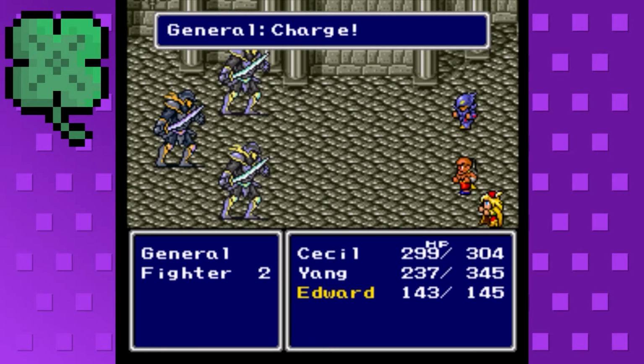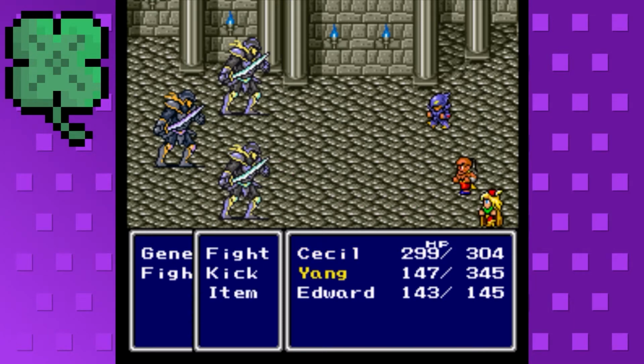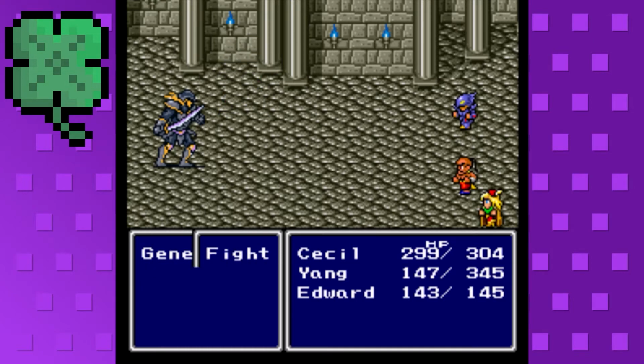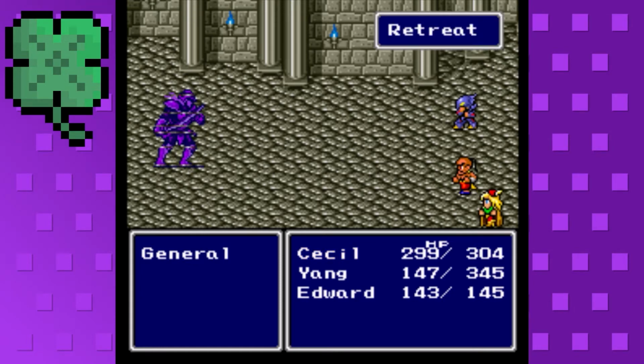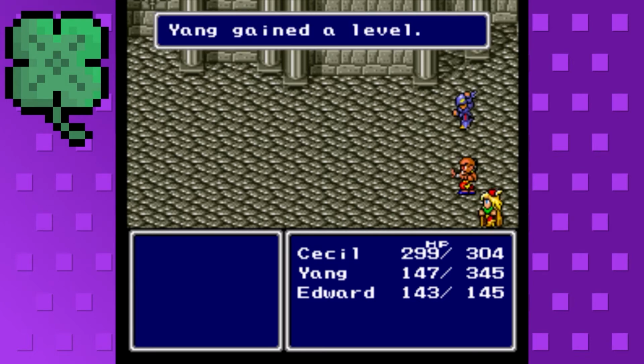Okay, let's try this approach a little differently this time, because we're not really going to be able to... man, they really are just walloping Yang. We're going to try and take out the fighters first, so that when the general does charge again, nothing will happen. And hopefully get a little less damage dealt. It looks like it was about the same amount of damage that was dealt, so... doesn't really matter, I guess.